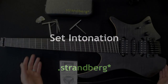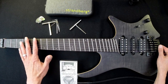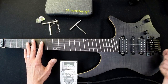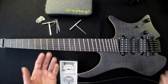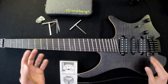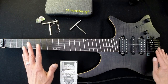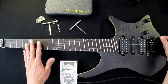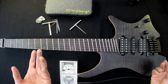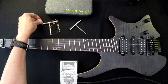So the next thing to think about as you're doing this is a floating tremolo system like this. Any change in tension below or underneath the guitar where the springs are will affect where the bass plate sits. So it's a lot of work if you want to intonate this while it's floating. You constantly have to tune and find a balance for everything. So what I usually do is basically treat this as a fixed tremolo.